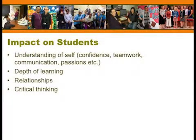They also learn a lot more about building relationships. These are future nurses, doctors, and public health professionals who sometimes might not have had much one-on-one experience with populations. So this gives them an opportunity to do so. And then a lot of what's involved is critical thinking. So I'm involved at your organization. What does that mean for me? What does that mean for my community? What does that mean for larger social determinants of health? A lot of the service learning is getting them to think about, that's great, I hear you telling me what you're doing at your site, but what does that mean for you as a future professional? And what does that mean for your communities?